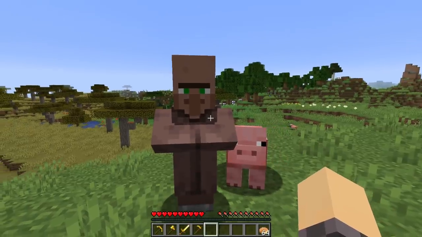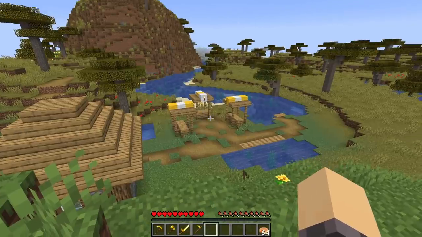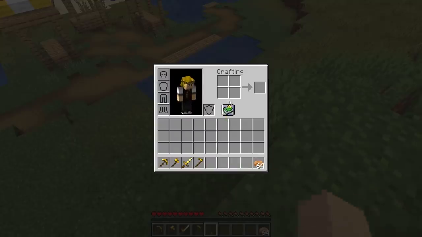Oh, don't worry, Mr. Villager and Pig Bro. I'll find some yellow dye so you can complete your market. Oh, all I need is a yellow flower, and I can turn this into... Wait, sulfur?